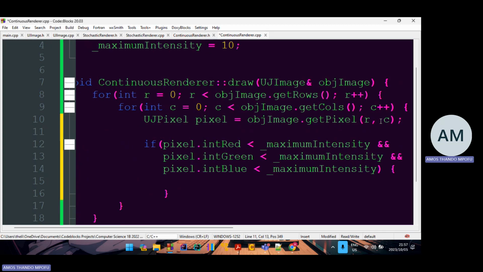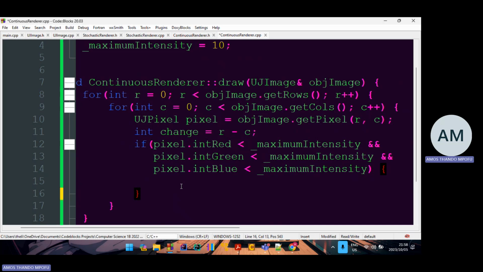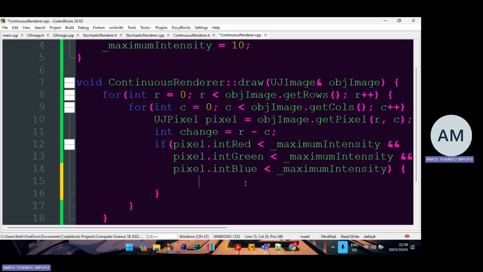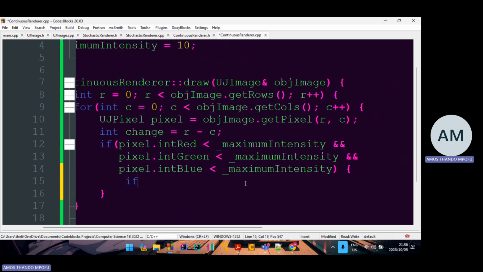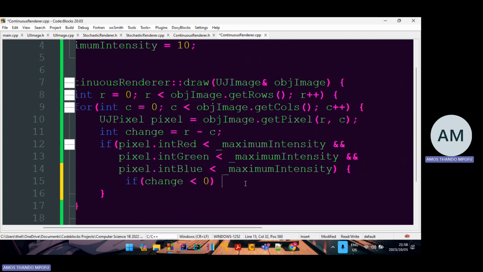So now we can draw the image. To draw the image, we must find a value, let's say the current row minus the current column. And then you check if that value is positive, so I'm going to check if it's less than 0.